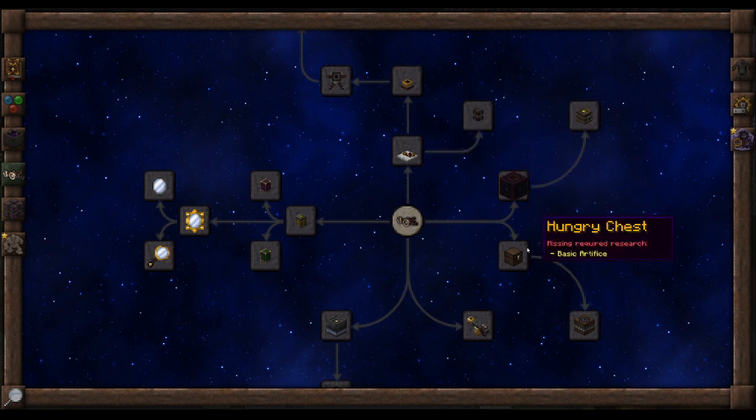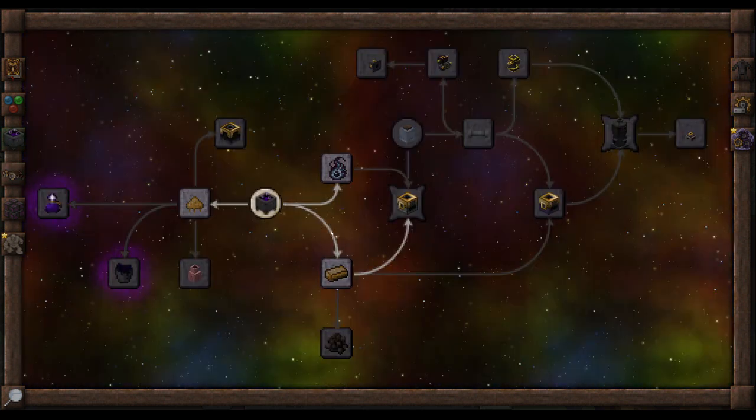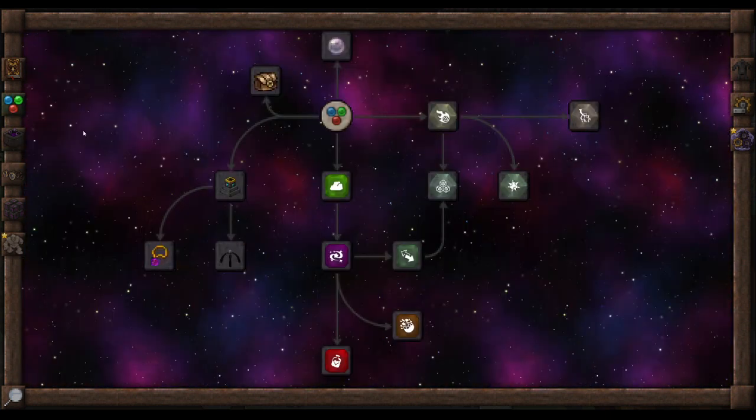Infernal furnace is really cool. This hungry chest, it's kind of cool, but I haven't built it. It picks things up. I don't think it follows you around. I think it just picks things up nearby. Oh, and that zooms out really far. I'm assuming this means there's a whole lot to this page.